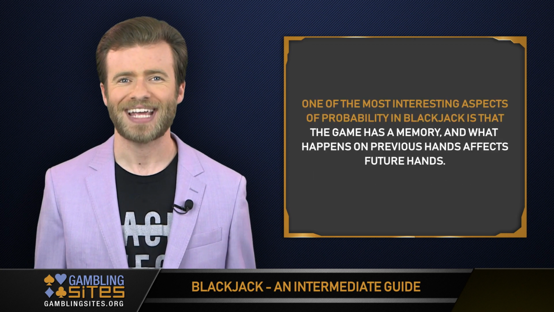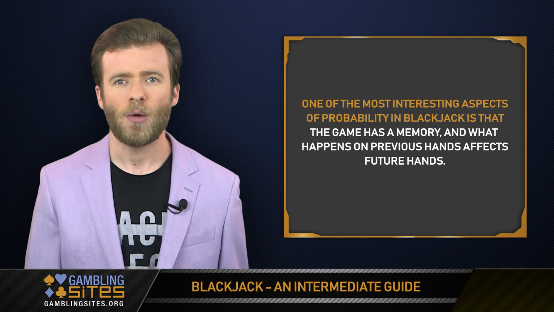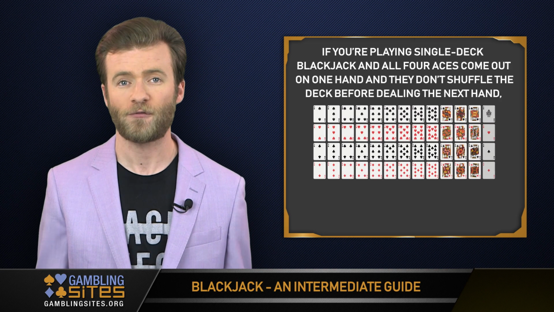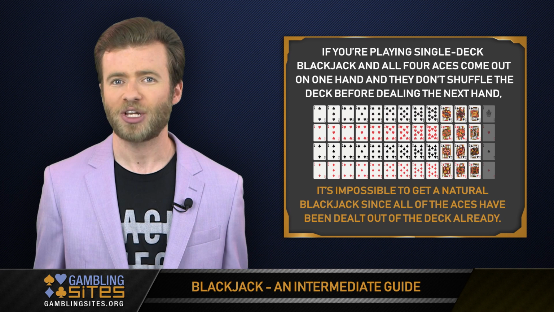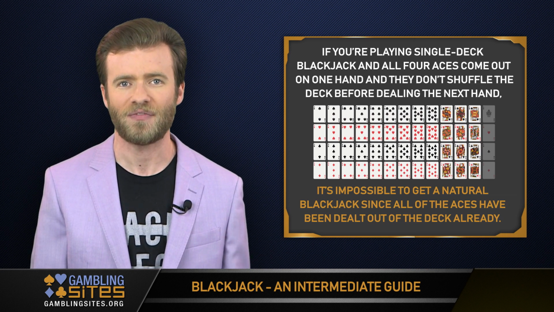One of the most interesting aspects of probability in blackjack is that the game has a memory, and what happens on the previous hand affects future hands. For example, if you're playing single deck blackjack and all 4 aces come out on one hand, and they don't shuffle the deck before dealing the next hand, you know it's impossible to get a natural blackjack since all of the aces have already been dealt out of the deck already.